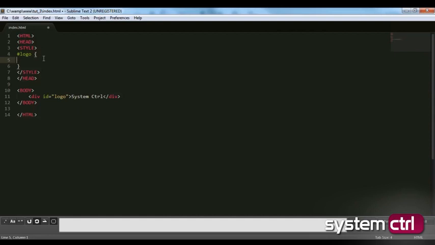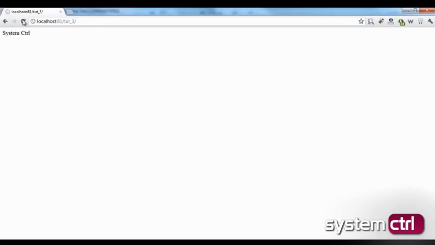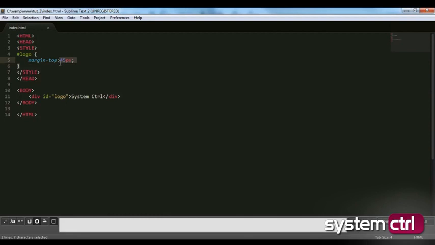So I'm going to go ahead and tab in once. What we're going to do is just do something simple. We're just going to move it from the top. So we're going to do a margin hyphen top, and we're going to just do 45 pixels. So if I save this, now what we should expect is moving away from the top by 45 pixels. So that's moving away from the top. Okay, so that's the basic concept and setup of the div ID. So you have your style sheet, we have our HTML structure, and we have our div within the body.